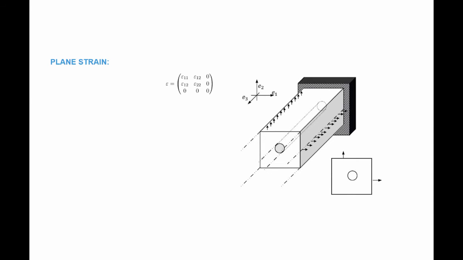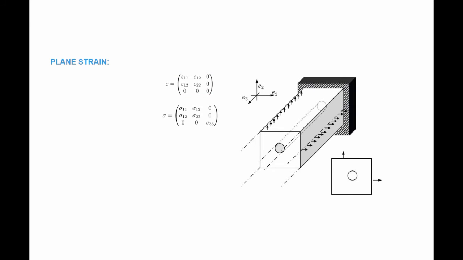The next condition is called the plane strain condition. Plane strain applies to objects where strain is only developed in a plane, and out of the plane the material is prevented from contracting or expanding. In this situation, epsilon has four non-zero components: epsilon_11, epsilon_22, epsilon_12, and epsilon_21 = epsilon_12. The rest are zeros. The stress matrix in the plane strain condition has five non-zero components: sigma_11, sigma_12, sigma_22, and sigma_33. Sigma_33 is the stress responsible for the zero strain in the third direction — it's a restraining stress that prevents any strain in that direction.